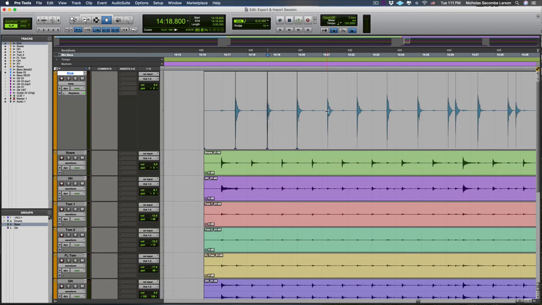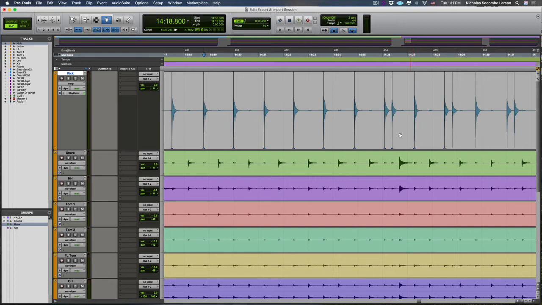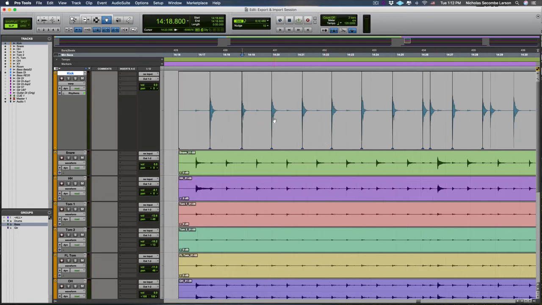If you hold shift and click with the hand tool, it actually will activate the one you're clicking on and the warp marker before and after it automatically and allow you to then move that. Pretty useful tool. So you can activate and deactivate by holding option and clicking this little arrow at the bottom that deactivates the warp marker or activates it. But you can't really remove or delete them in this view. You'd have to go back to analysis and remove the warp marker.